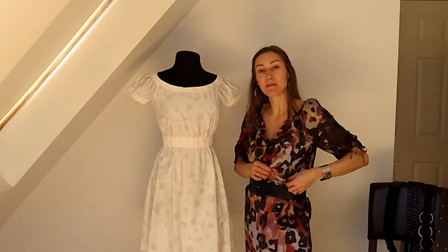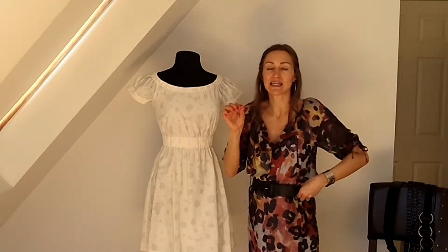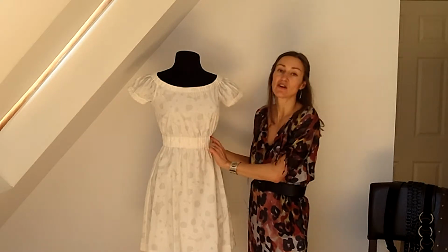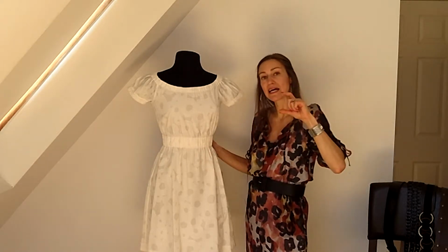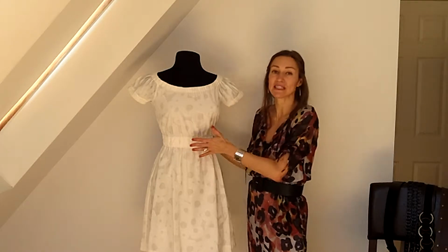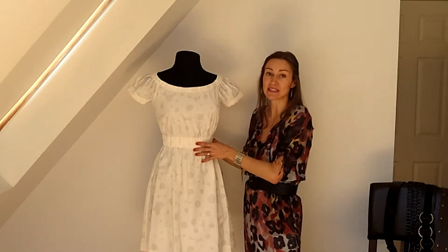So I'll just pull it out from underneath my belt here. You might be able to see it's a really thin gathered waist, just a really thin elastic. And on the mannequin here, you can see that she's also wearing a dress with a gathered waist, but it's done with a really wide elastic, so it's almost a detail unto itself. So on her dress, you could really just leave this alone as a detail, maybe put on some really great statement jewelry, or what you could do is belt this.